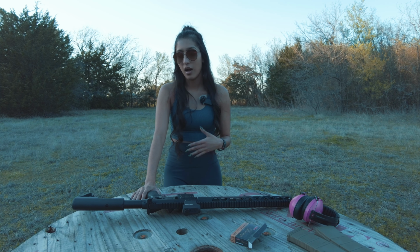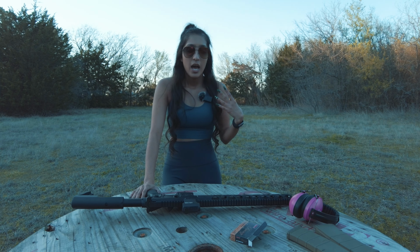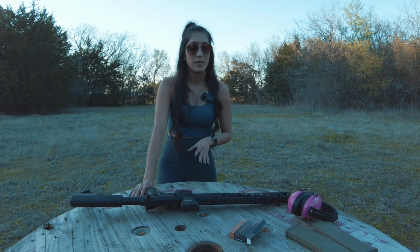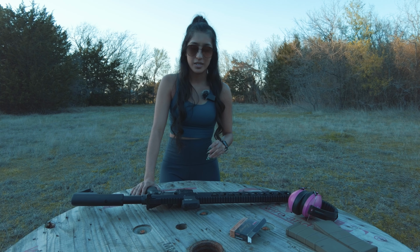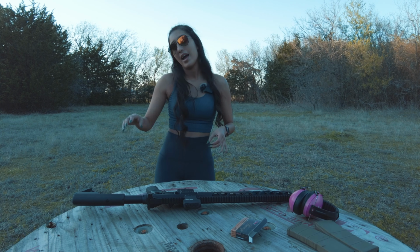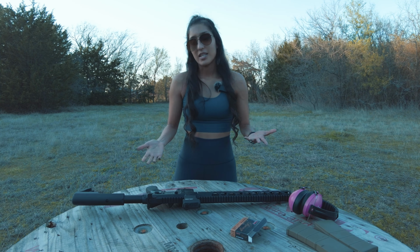But overall, something that I'll probably just take out, shoot for fun. But nothing I would really trust my life with. Did jam three, four times, can't remember, but did jam a good amount of time. So, but overall, that's how I feel about the gun. Wish it was lighter, had more cushion back here. I'll probably get something for that instead, but that's pretty much it.